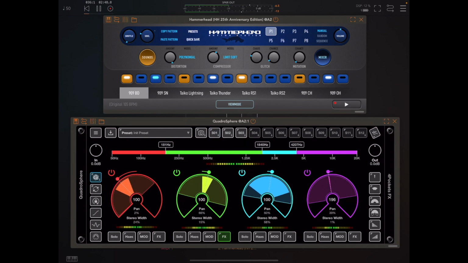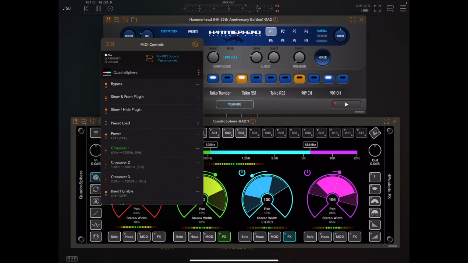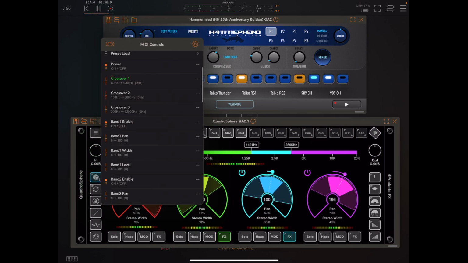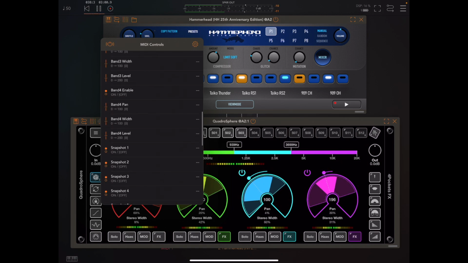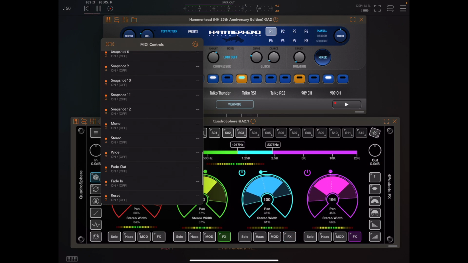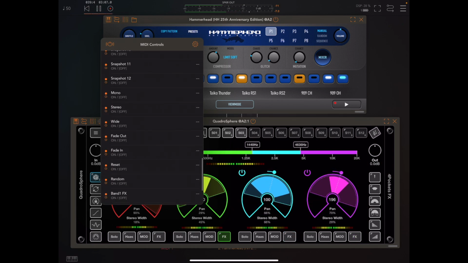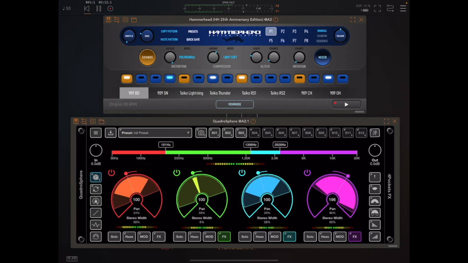Now let's take a look at the exposed AU parameters, because this is only as good as what you can do via automation. You can see we can control the crossovers, we can control the pan, width and level of each band. We have all the snapshots available here, so we can trigger snapshots, and we have all the mono, wide buttons and so on, fade in, fade out.